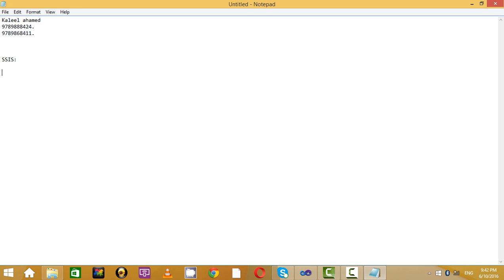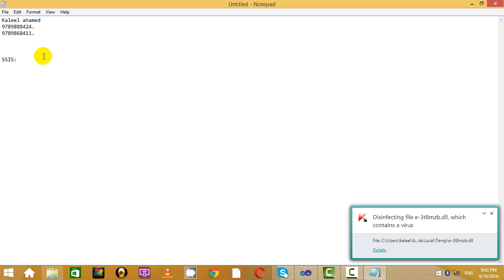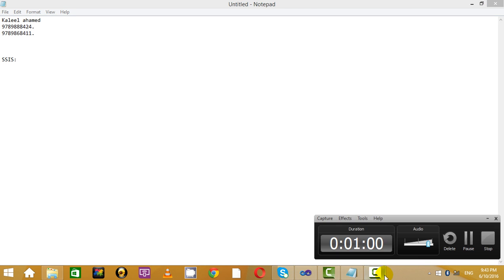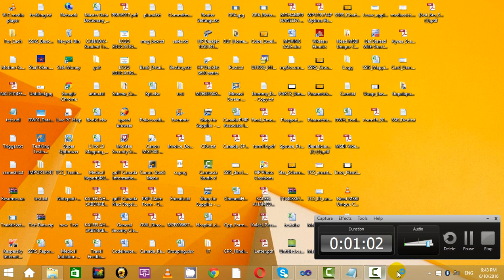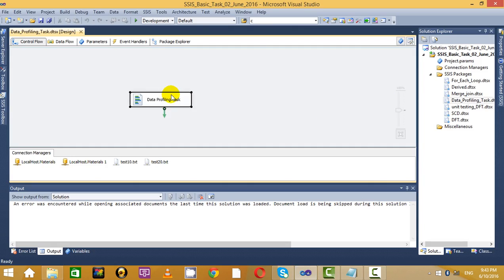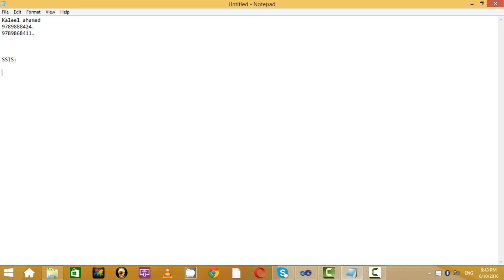We have covered for each loop containers for you. Data profiling, no, only. You have not attended the sessions. So topics to be covered today: data profiling task.